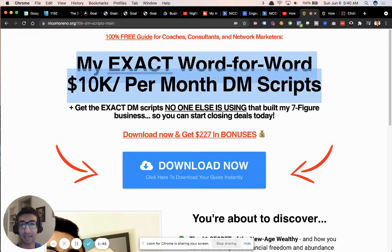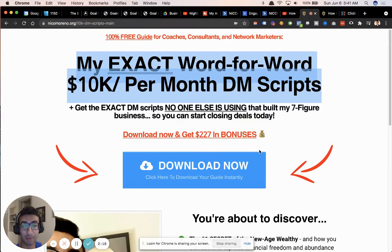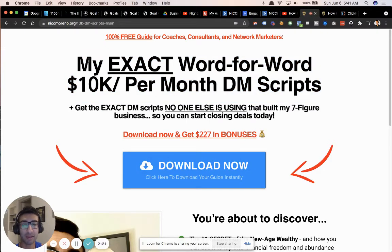Next thing is the headline. There's no real secret here. Each little element provides a small boost in conversions, but the ultimate thing that is going to make your funnel convert really well or not is the headline and the overall message of what you're offering people. It doesn't have to be the specific colors or arrows — those help a tiny bit — but the ultimate home run is the headline and the actual offer, what you're giving people for opting in.